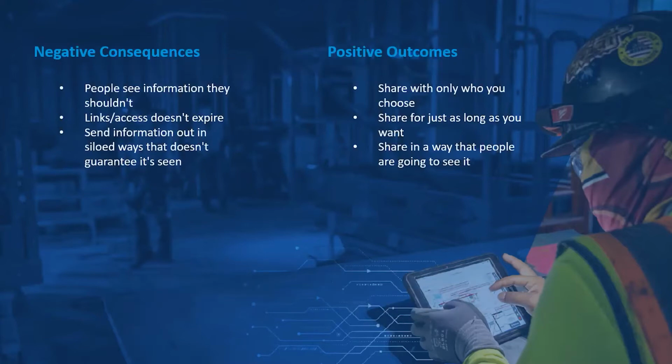All right. So when we don't have file sharing in place, people see information that they shouldn't, right? If we just have all of our information in one space, but we don't have the ability to segment it out and control it, then if we have everyone in the same file or project space, they see everything. And this is most of the time not an ideal situation. We also sometimes are sharing information via links. And what happens in that situation is that those things don't expire. So if I just want someone to have a window into some document or some data set for just a short amount of time, I don't have that ability if I'm not utilizing file sharing. They just get that information and it's a free-for-all and they have it forever. And in some situations that can be a little bit dangerous.